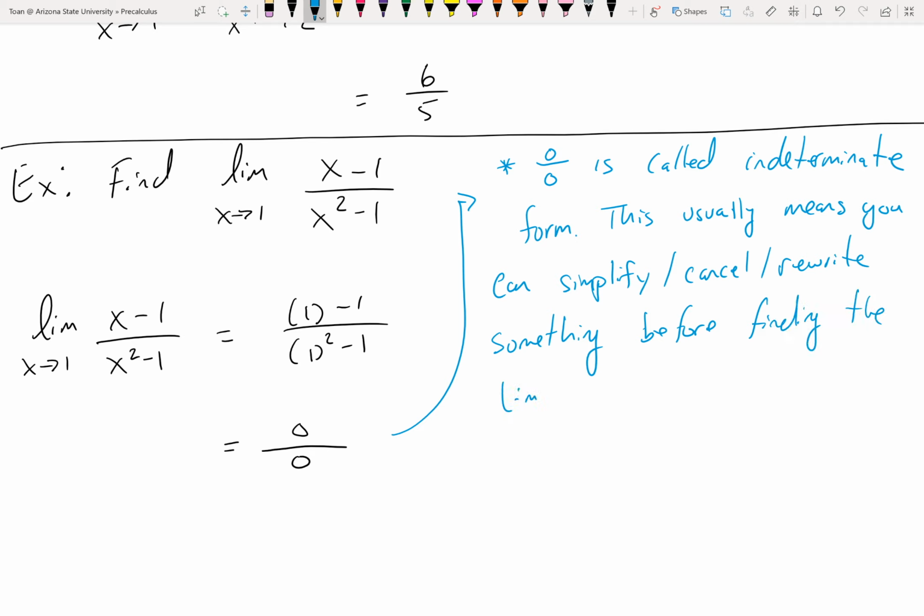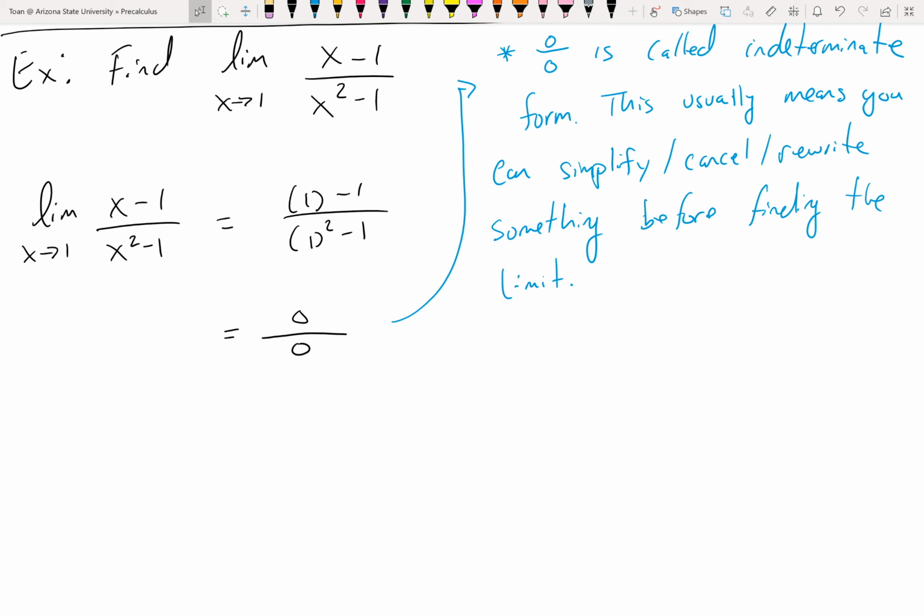So when you're doing limit problems and you get 0 over 0, that doesn't mean give up. That doesn't mean graph it or go to the table, although you could. I personally don't want to do that because that's a lot of work. But 0 over 0 means, hey, you've got to go back to the original problem and do something algebraically, an algebra trick, a numerical trick, something, so you can rewrite the problem and then evaluate further.